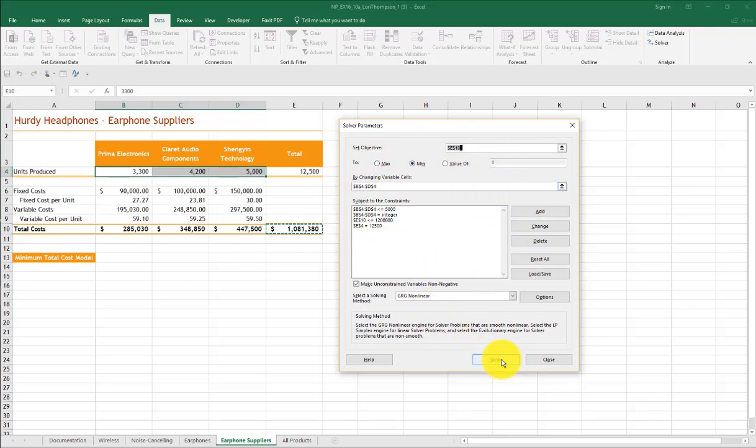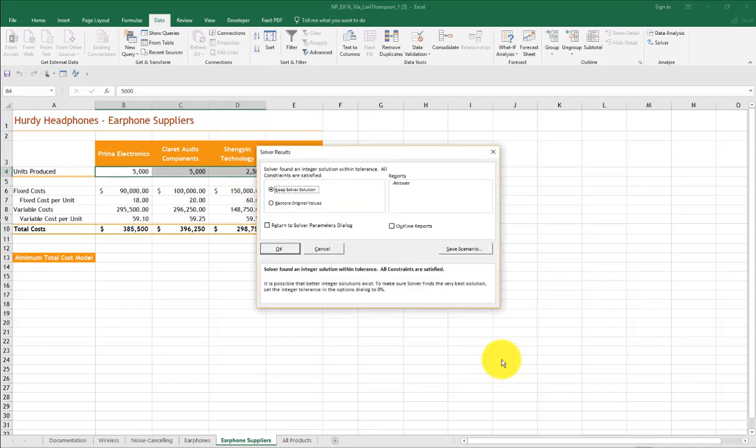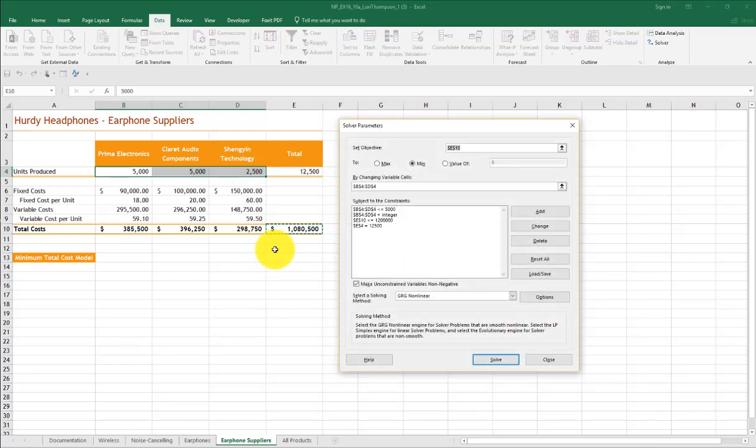So you come to the Solver Parameters dialog box and click Solve. The Solver Results dialog will appear, and we want to keep the Solver solution, so make sure that is checked, and you want to return to the Solver Parameters dialog, so click inside that checkbox, and then click OK.